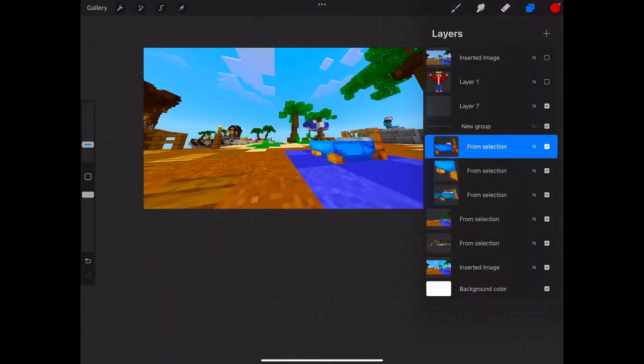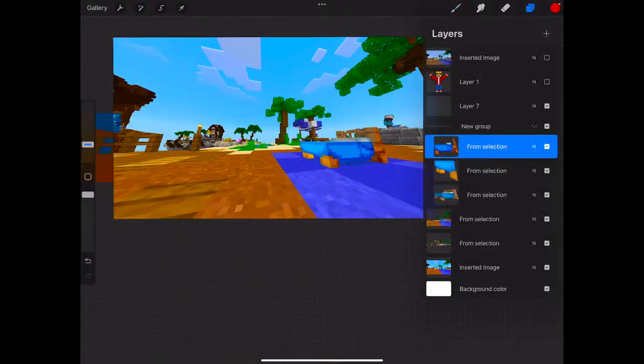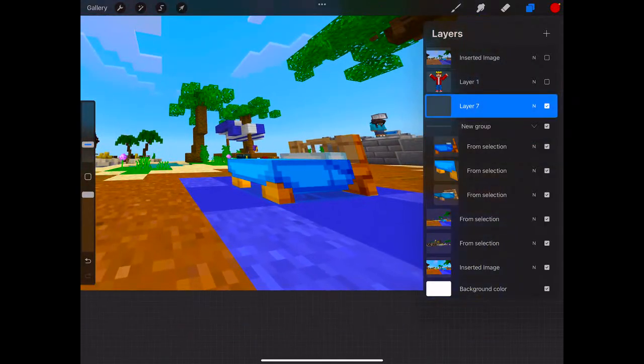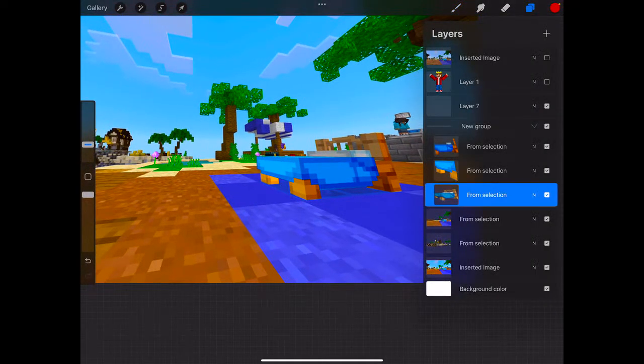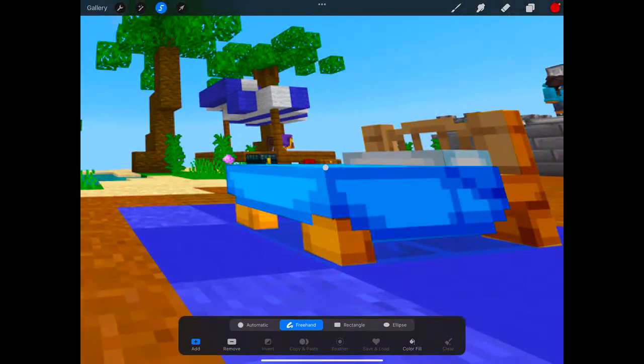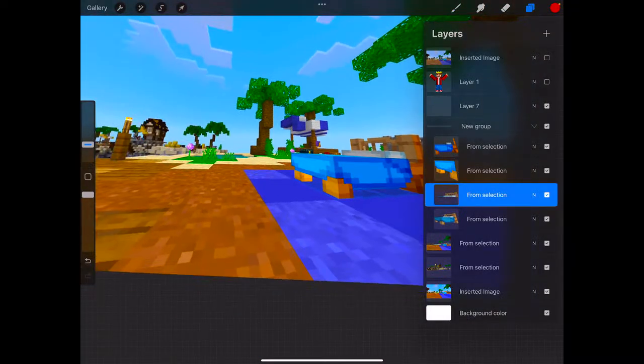I feel like we should make this side slightly darker. But now this up here is looking super ugly, so let's change that. Okay, copy and paste again.